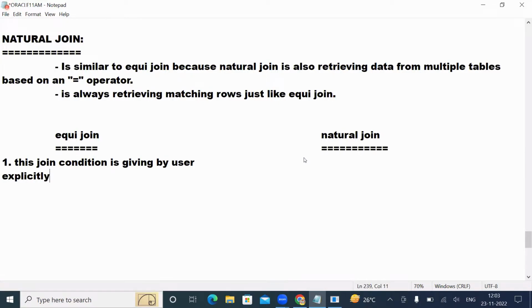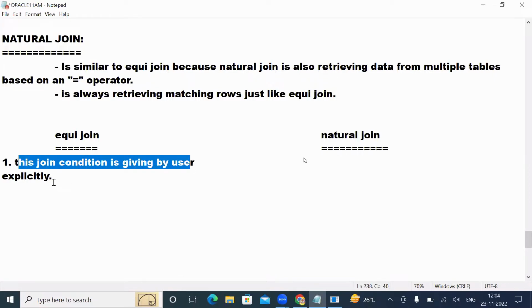Here explicit means user defined. Understand my point now? First point. So this join condition is given by the user explicitly.